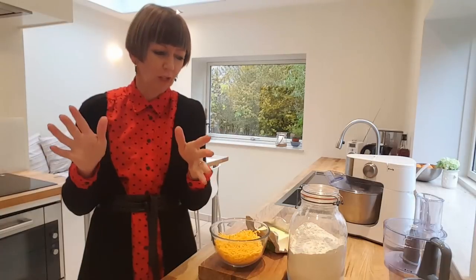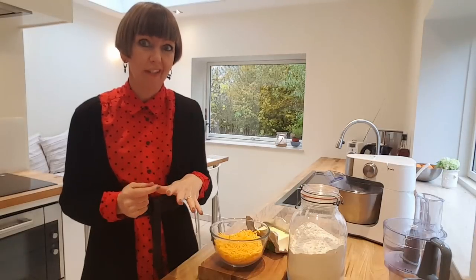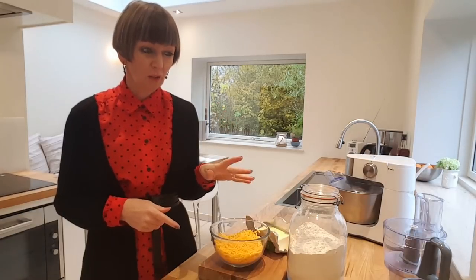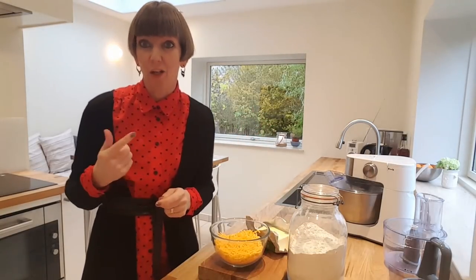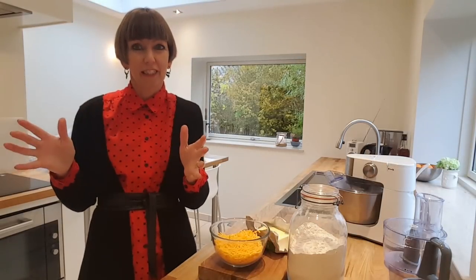You know shortbread comes from Scotland, and I was making it up because I'm going to be putting it into the freezer. It's a really good thing to have on hand around Christmas and the holidays. I've been making this recipe for a long time, and usually when I serve it, we normally have it around New Year at Hogmanay — New Year's Eve — and in Denmark, New Year's Eve Hogmanay is a huge thing.